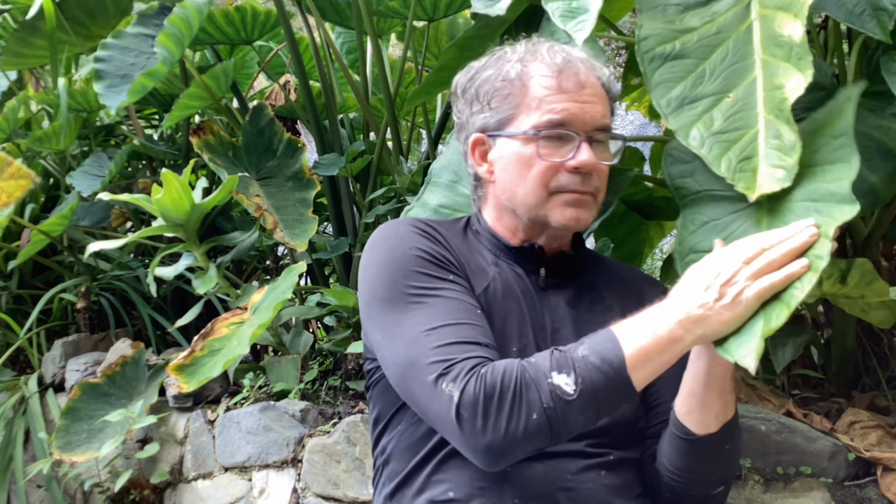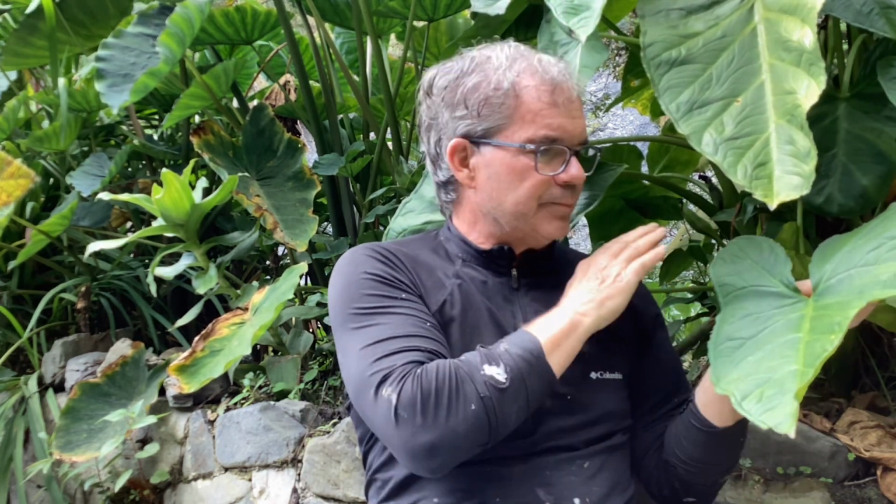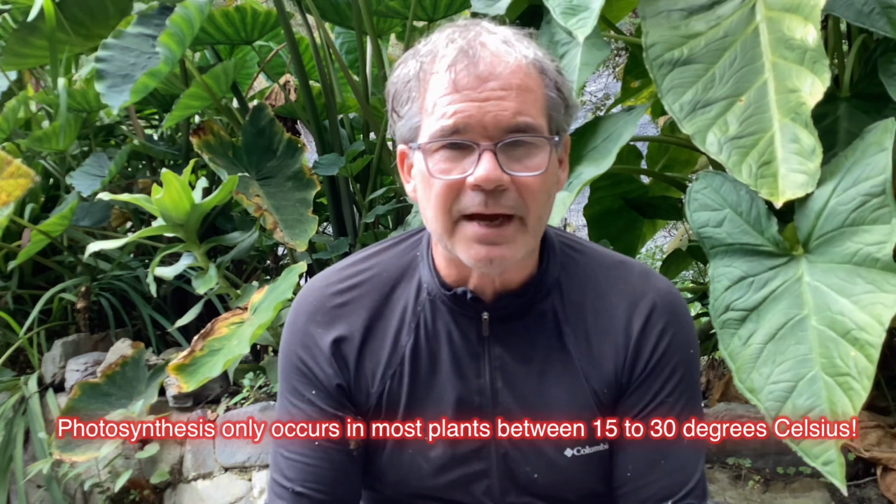So I put both my hands here on this leaf, and it is cold. Like, just by the sense of touch, this is 10 degrees cooler than putting my two hands together. And this thing is a shield. It protects the sun from getting to the ground, to the earth. It is very simple that vegetation has this magical power of protecting us. And I don't know why it's so complicated for everyone to understand.